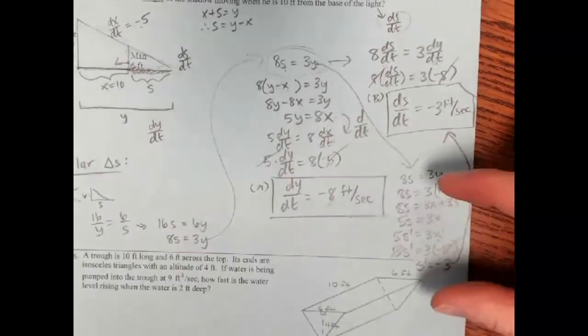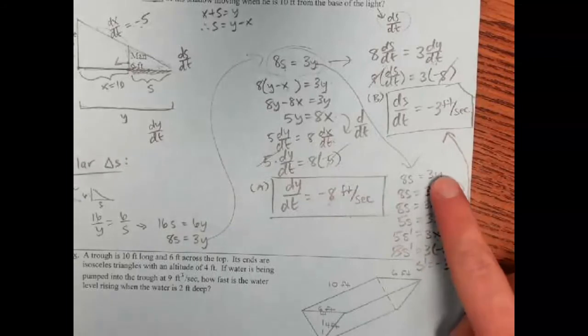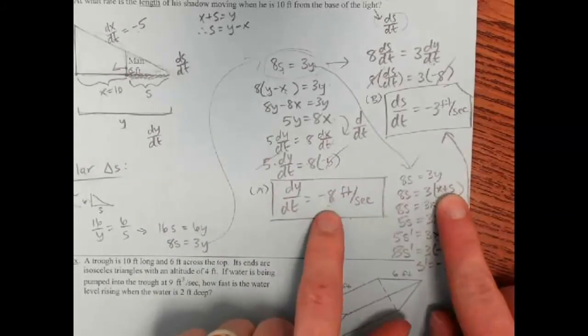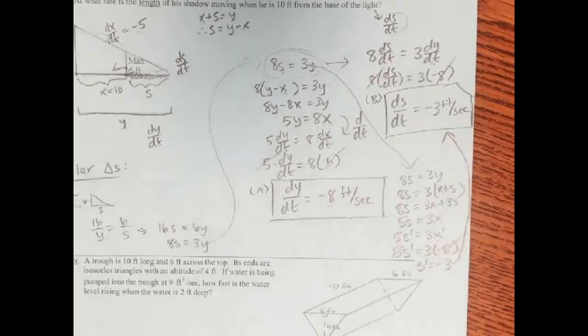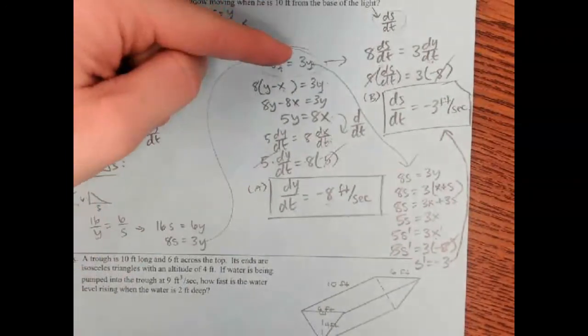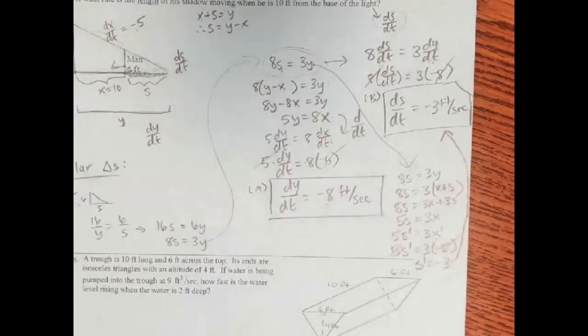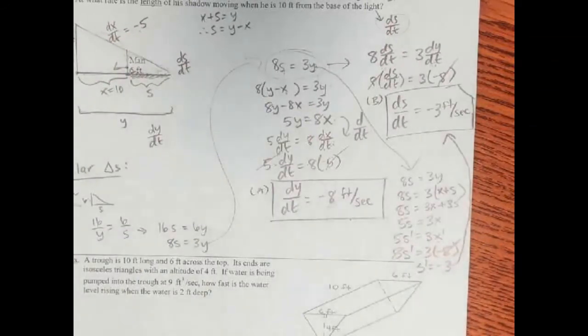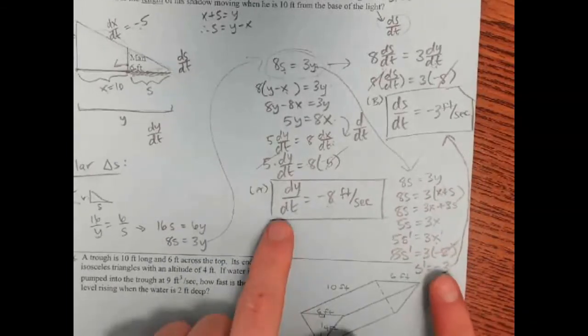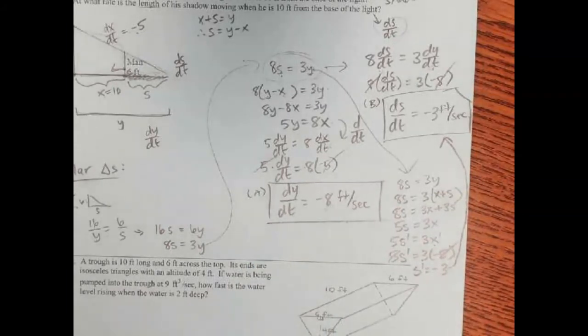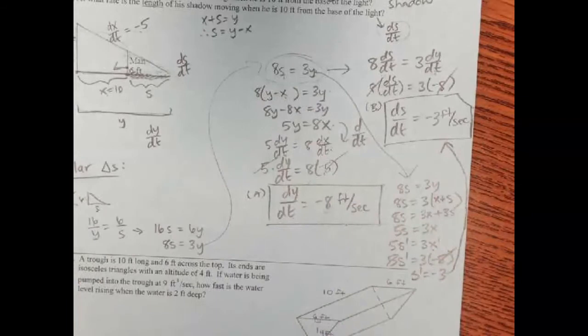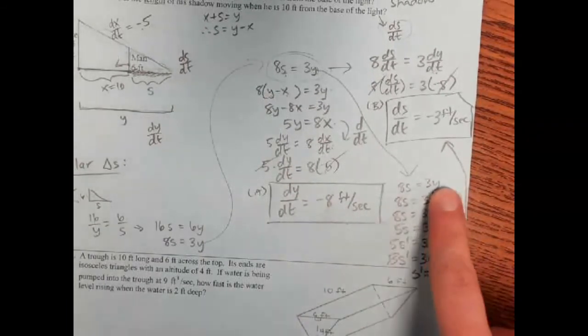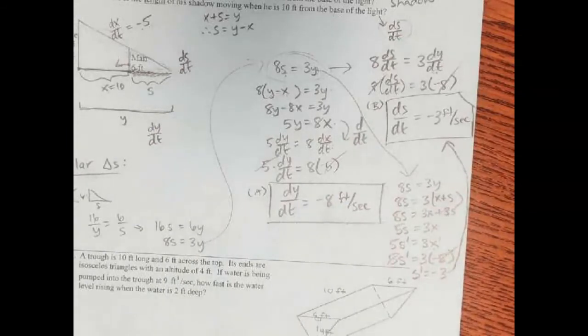But you don't have to go through and do all this work, right? You don't have to avoid the y's. Once you've done part A and you know the y prime, that second part is a little bit faster. Whether you want the y prime first or the s prime first, the first thing that you solve for, you have to use x, because x is the only thing that you initially know about. But once you use that x to find that first other rate, either the y prime or the s prime, then finding the remaining one is pretty easy. You could do the same process, but you don't have to switch it to x, because y is no longer a problem. You should get the same thing if you do it, but it's not necessary.